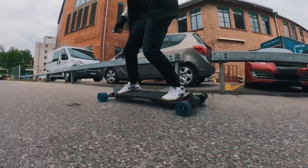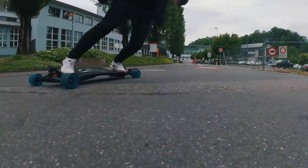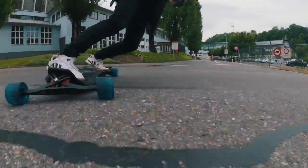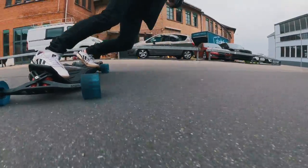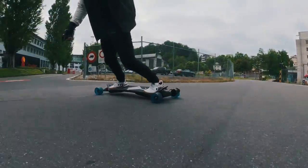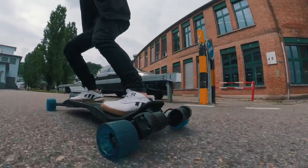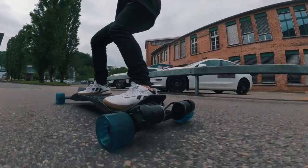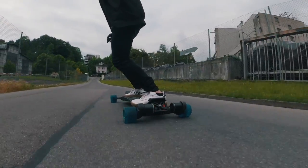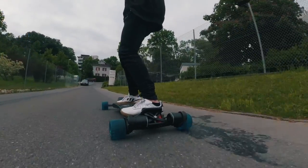No cars right now — let's do donuts. Definitely able to do it, fully leaning into it. There's still some kind of limit — it's definitely not normal that you would do donuts in such a setup. But it's overall important to show what you're able to do with 100 millimeter wheels. Super fan of these wheels.